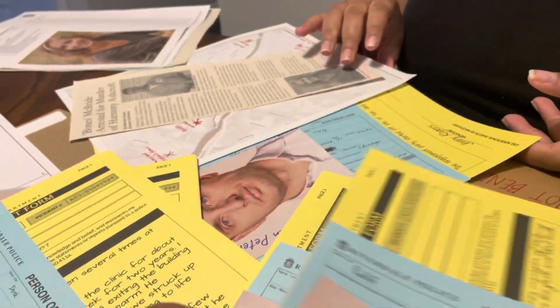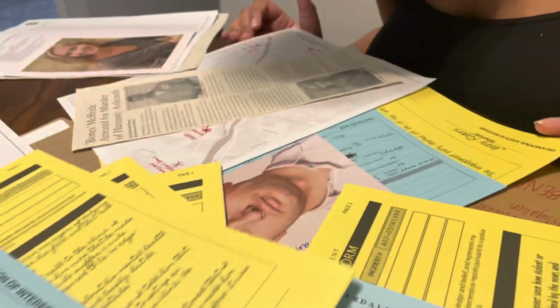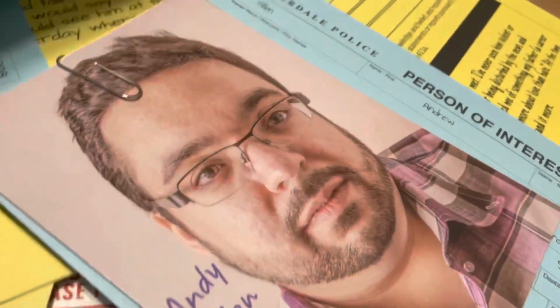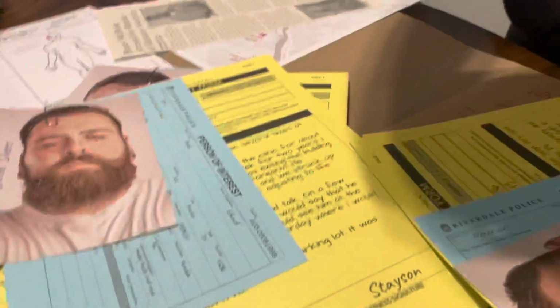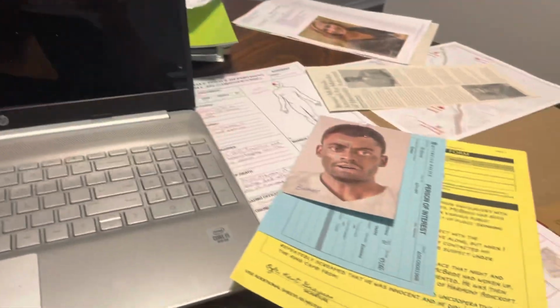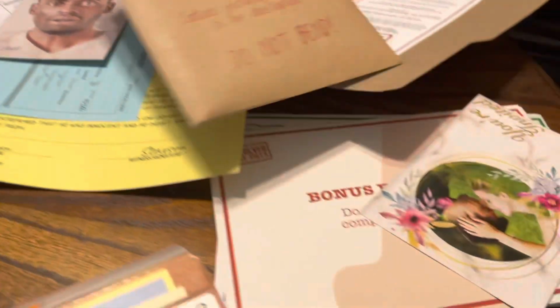Who in the hell? Okay, then they only got one black man. He kind of cute. Okay, they got a couple suspects here. It looks so legit. It's real cute though. And then the photos are in here. I haven't opened them yet.